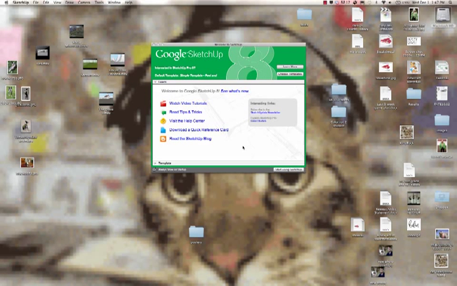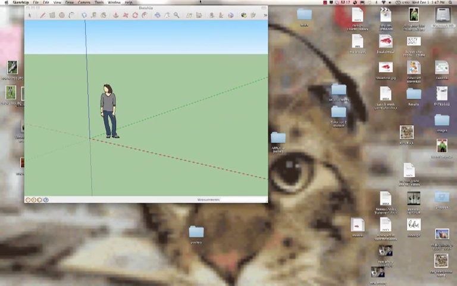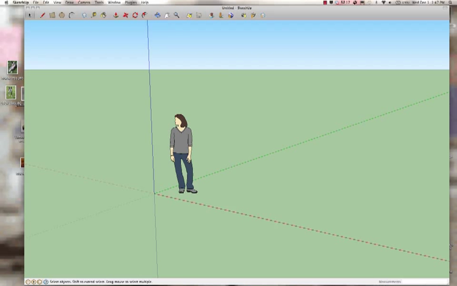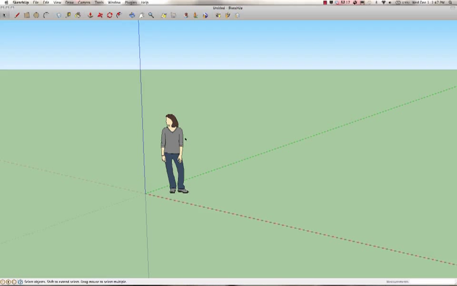Okay guys, we're going to make an outhouse today with Google SketchUp 8. When you open SketchUp, it's going to look like this, and basically just hit start using SketchUp down there at the bottom. The window's expandable, so I'll make it full screen. And what I always do is just click this person and delete them. However, that person keeps things in scale, so if you're going to build something that's really tall, you'll need to make it a lot bigger than this person. She represents about 5 feet, 5 or 6 feet or so.